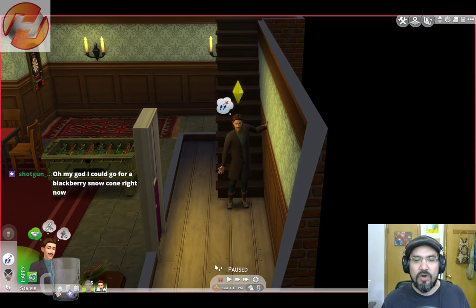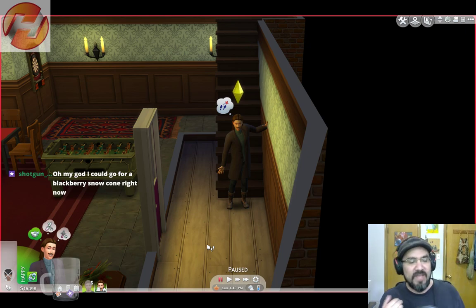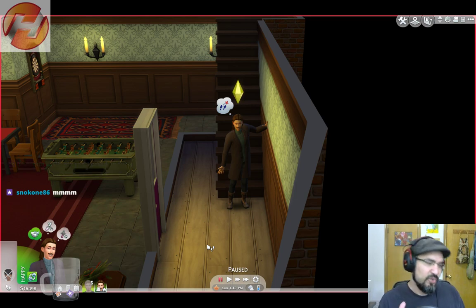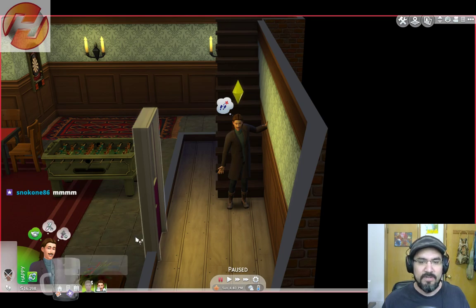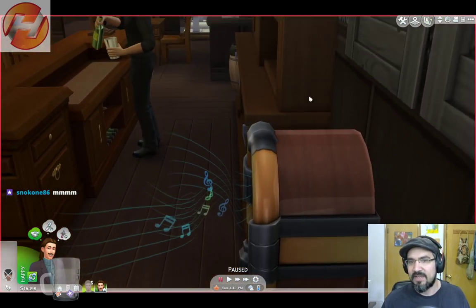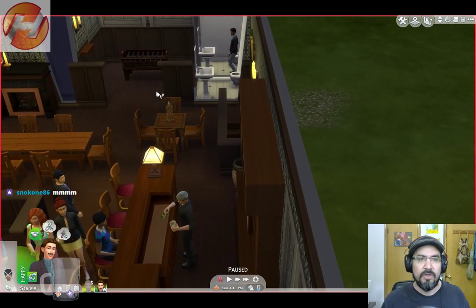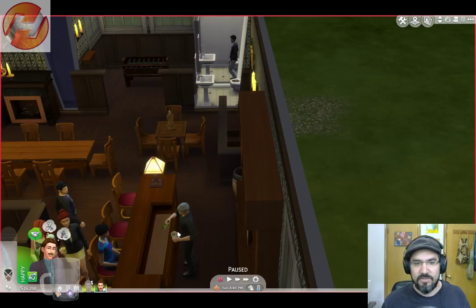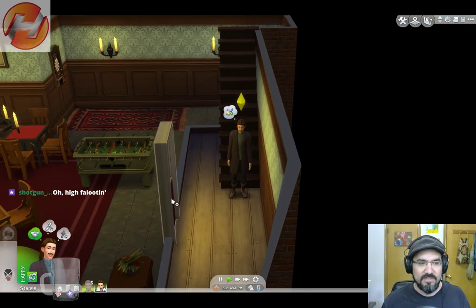Oh, the door is not... Oh, you know why the door is not opening? I know why the door is not opening. Because that's a club area. You have to belong to the club in order to access the table area. That's the problem. Okay, so he can't get in there because he's not part of the club. Oh, foosball's right here. Duh. Okay, try playing foosball with Nina Caliente there, Snowcone. That's going to work, I betcha.